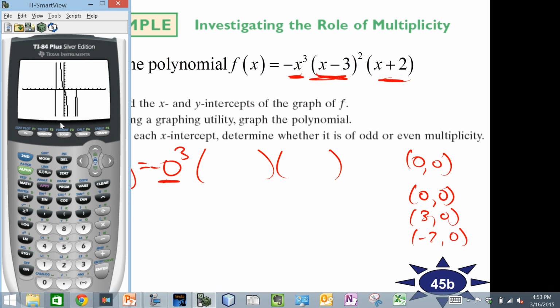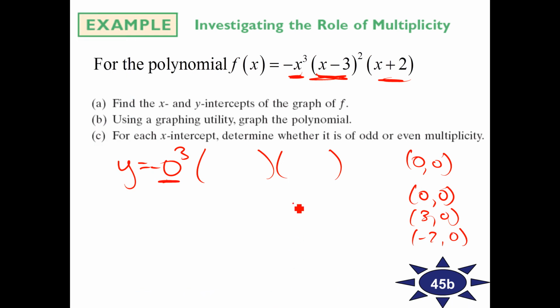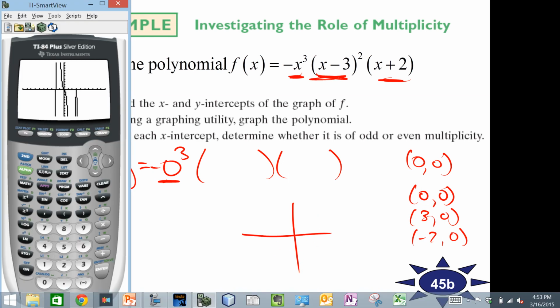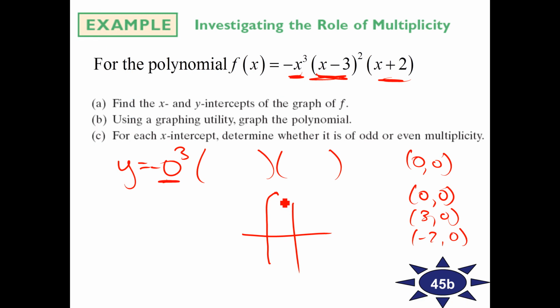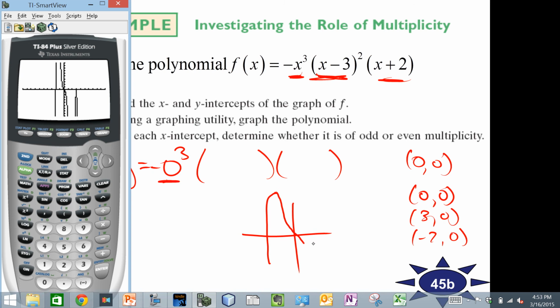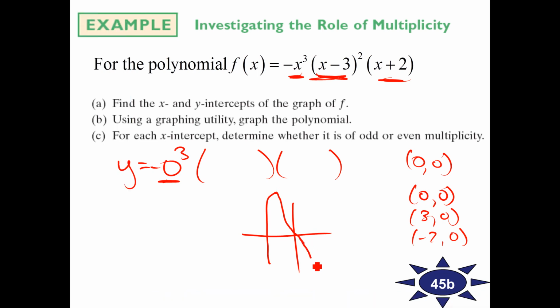And there we go. Okay, so we can see that it starts low. It crosses, comes up high. Just guessing, but we know it's got to turn over. It comes back, crosses at 0, 0. We know that. Finishes low. And touches right there and comes back. Okay, so what point is this? This is going to be negative 2, comma 0. We've got ourselves 0, 0. We've got ourselves 3, comma 0. Now, a couple of things from this graph that we're going to investigate shortly. For now, just try 45b.